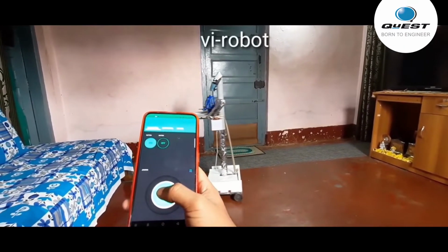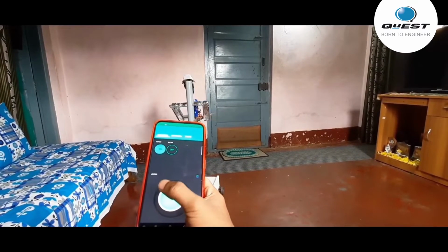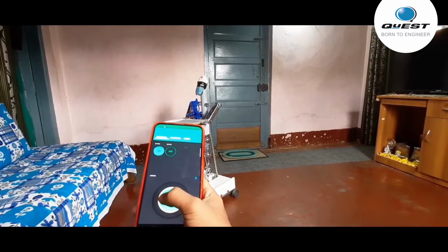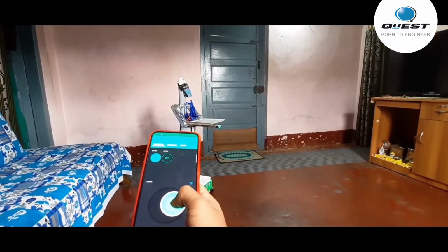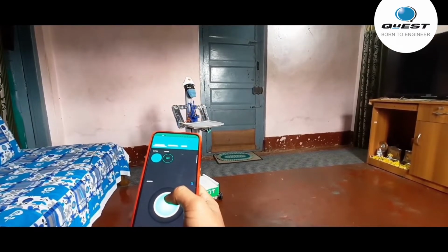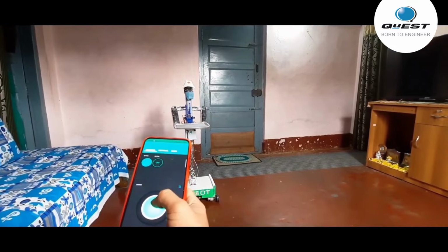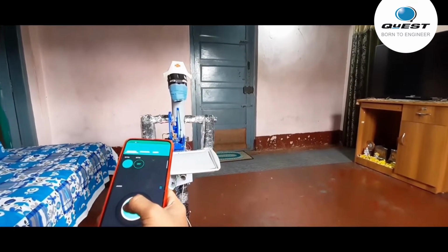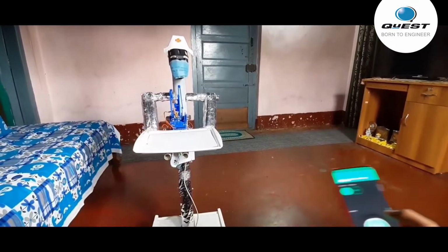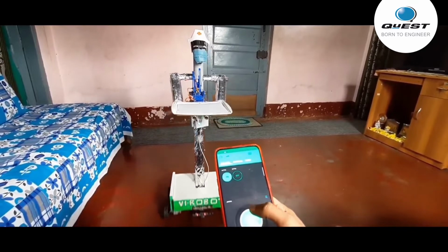In a hospital, the first thing the robot should do is go near the patient. So we have two modes of navigation. One is the manual mode. Here I am controlling the robot using manual mode, using the joystick on my smartphone. This is controlled using the internet. The robot connects to the internet and I am controlling it using my smartphone. So I can control this robot from anywhere around the world. So this is the manual mode, as you can see in the video.